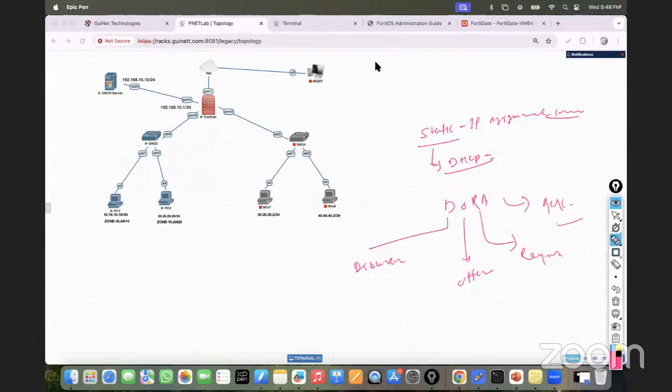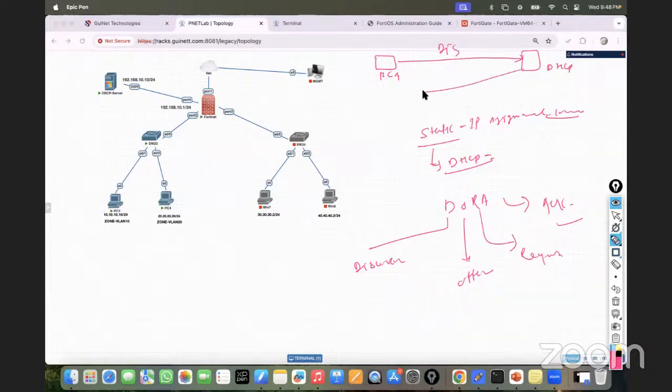When DORA starts, suppose this is your client PC. It wants to get an IP address, so it goes to a DHCP server. First it sends a broadcast: is there any DHCP server available in my network? This is the Discover message.